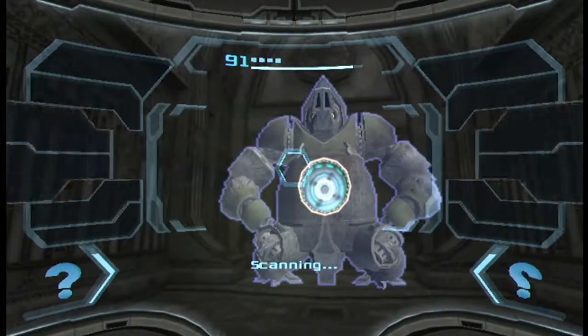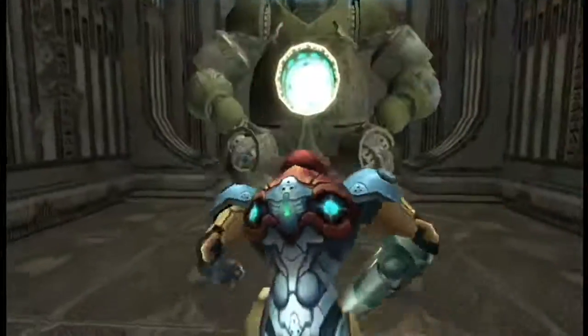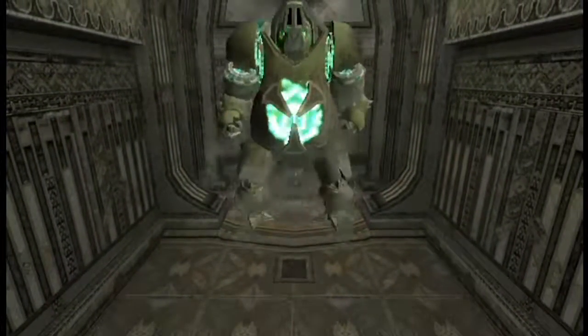What are you? You're a golem with a morph ball slot. Ruined labor golem appears deteriorated but still functional. A concussive blast may activate it. I have concussive blasts.